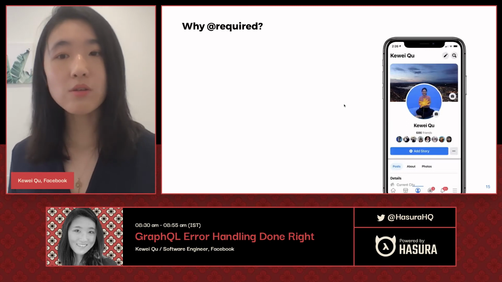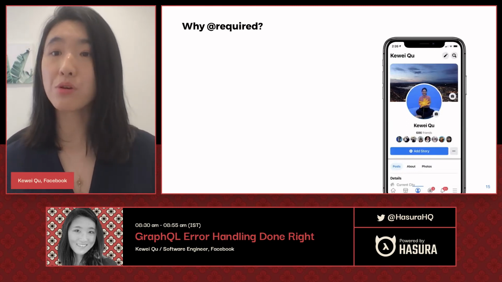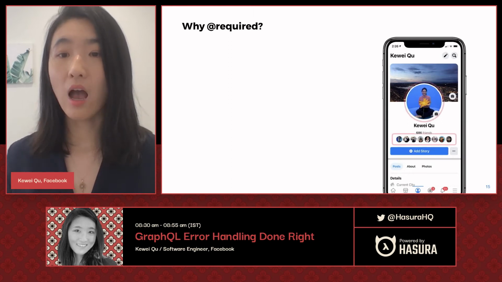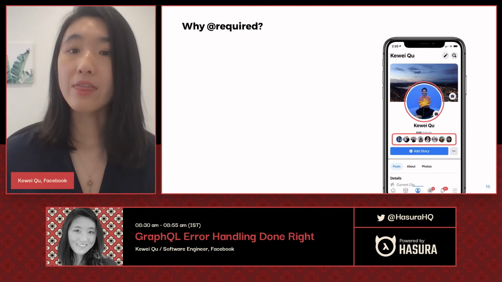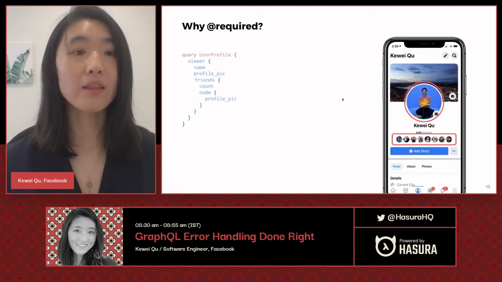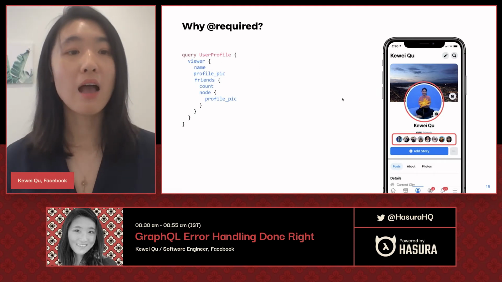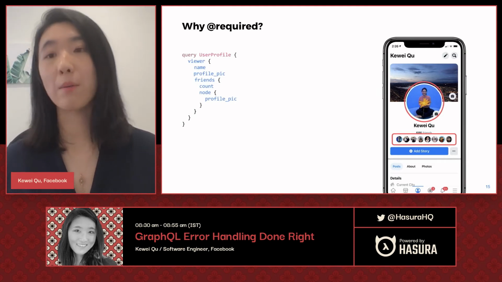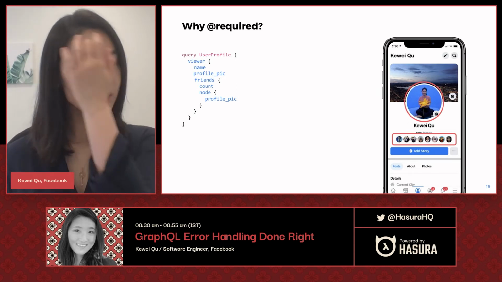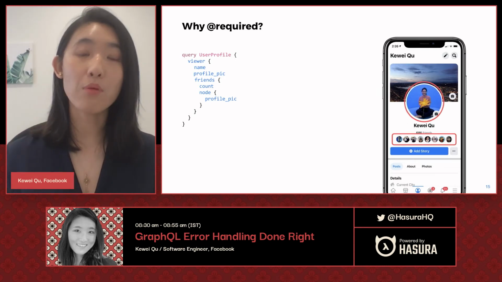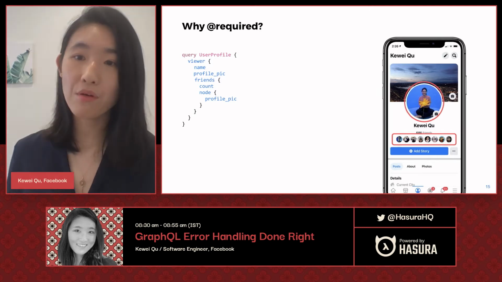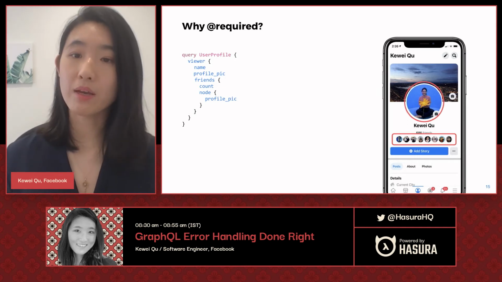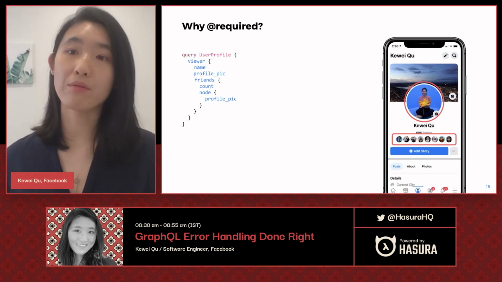So what we're trying to do is render a user profile page. It has the current user's profile picture and the list of friends' profile pictures. And this view is backed by the GraphQL core user profile that has these two profile picture fields. Looking at this, you would say the profile picture for the current user is much more important than the profile picture for the list of friends, because if one of the friends' profile pictures fails to render, then we can simply drop it from the list.